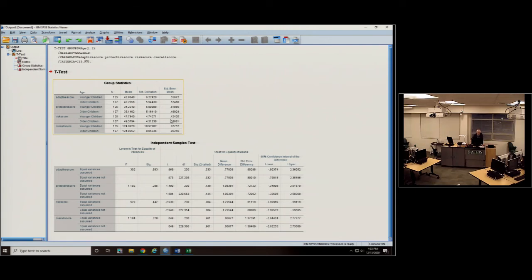We go down the column, and was the overall score significantly different? No, it's not even close. It's not even close to 0.05 or below. Do you see that? In your notes, write 0.05 or below tells me that 2 averages are significantly different.